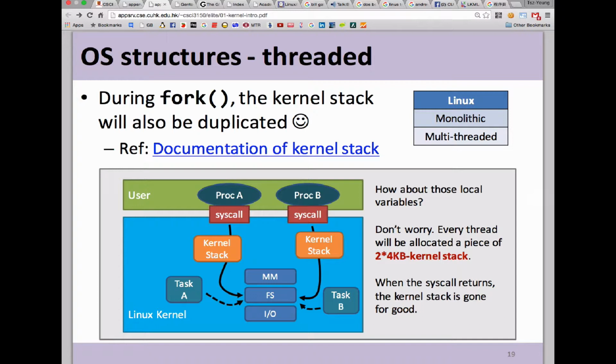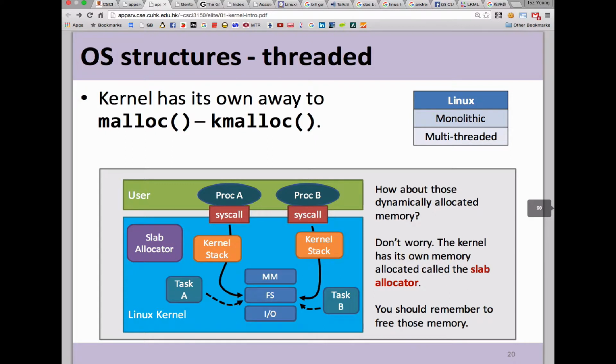Now let's say you need to run a program using malloc. I mean the system call, not a program. The system call needs to allocate memory inside the kernel. So the kernel has its own version of malloc. We call it kmalloc, the kernel version of malloc.